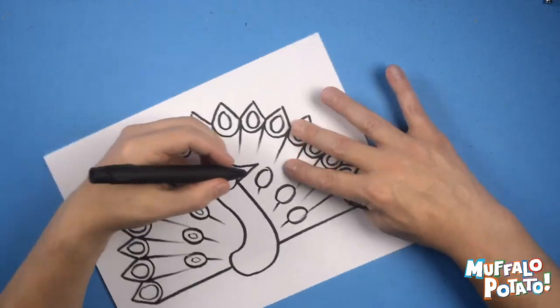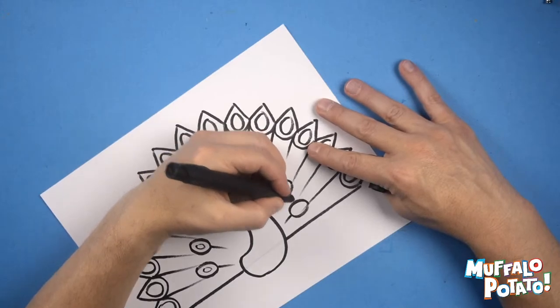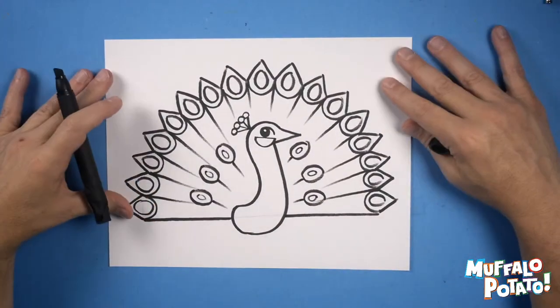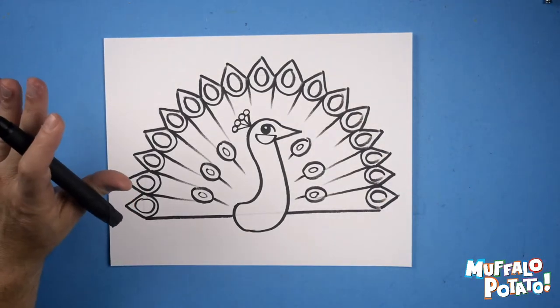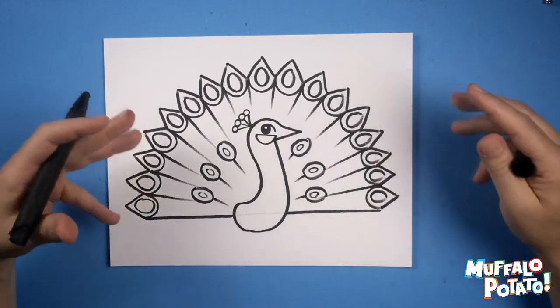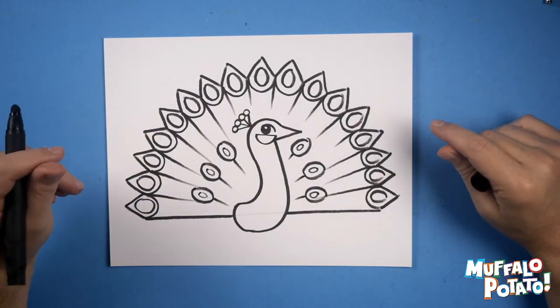John, you are going way too fast. Okay, so after I draw these zeros, I'm gonna slow down just for a sec so you guys can catch up. Sorry if I'm drawing quickly. It's exciting making a peacock. Yeah, it is. It's kind of fun. A little bit of an adventure, okay?